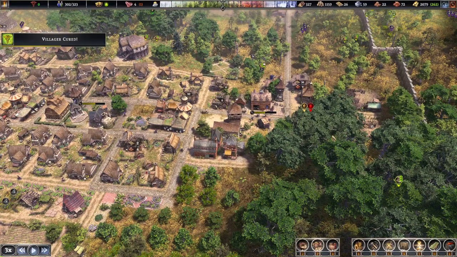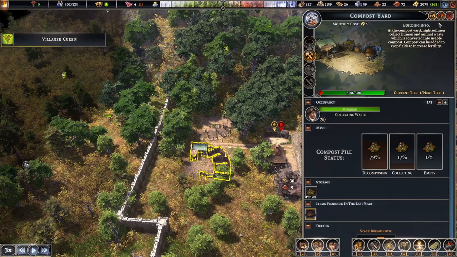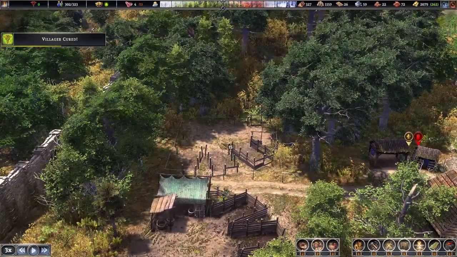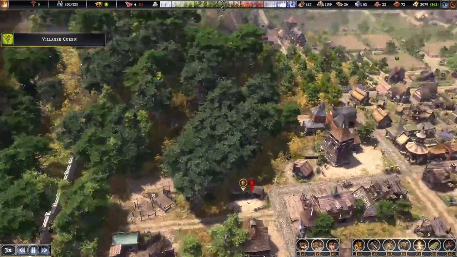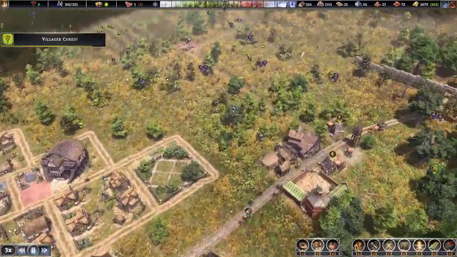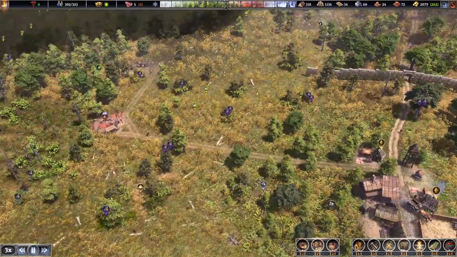Have we got any compost from over here yet? From the old place over there? No, we haven't. 79%. Okie doke. How's the new one doing over here? 15 planks required. Okay, so not quite there yet, but that's okay. And then, of course, we're trying to build one over here as well, right out in the middle of nowhere, because, yeah, it looks like it's a little bit lost at the minute.